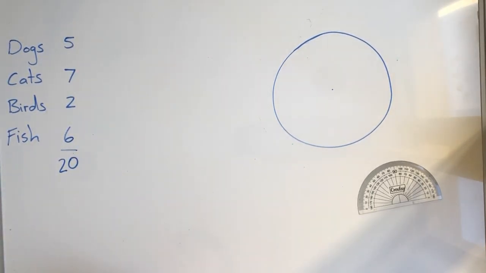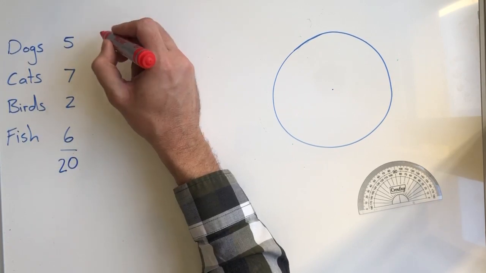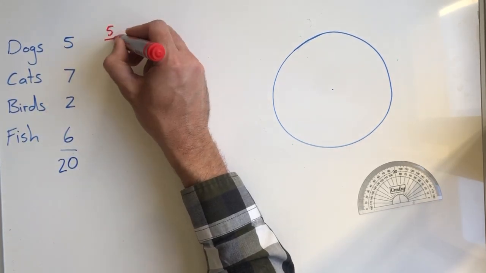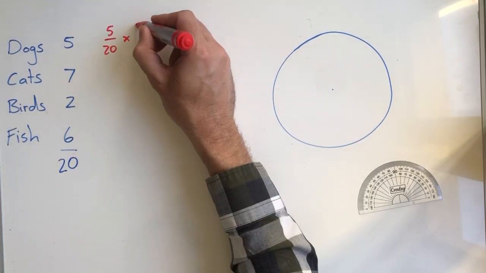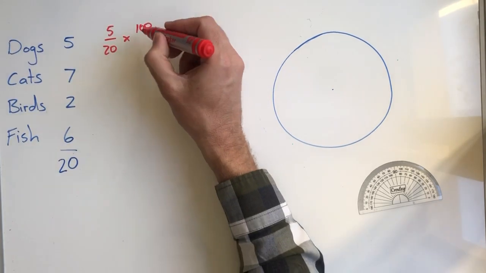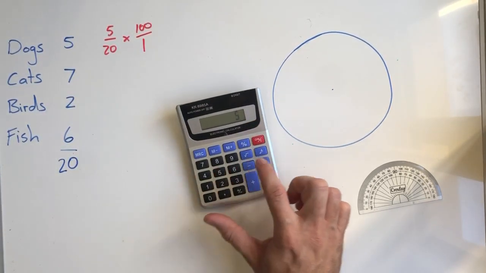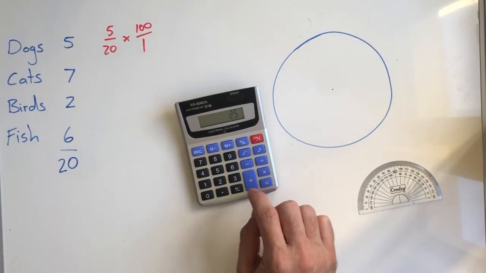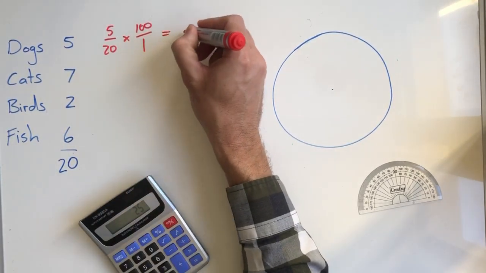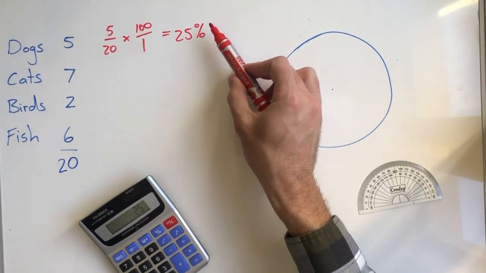Now I'll do a percentage first, just to show how percentages would have been done. If I wanted the percentage of people, I would do 5 for the dogs on the 20, which is the total, and multiply by 100. You can just say multiply by 100, but I know some people like 100 on 1. Then you take your trusty calculator and say 5 divided by 20. It's going to give you a decimal. You multiply that by 100, and you get 25. So then you would know 25% of people like dogs.